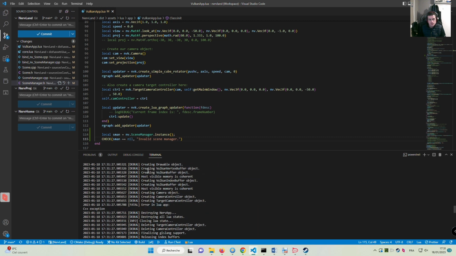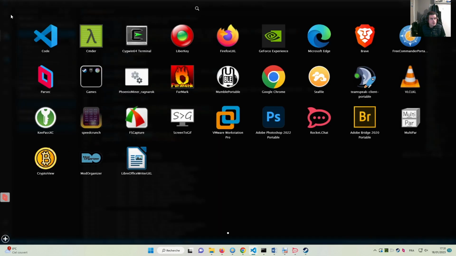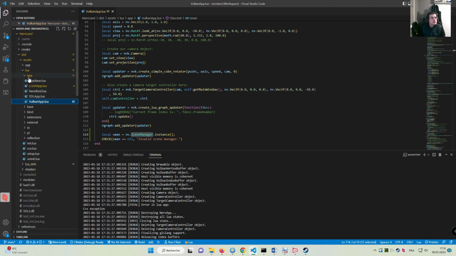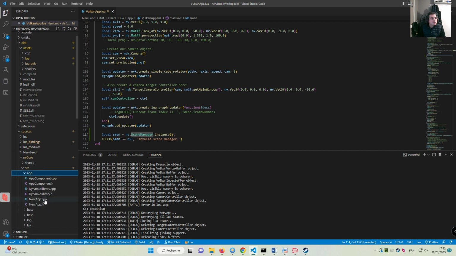Yeah, right. It's not even displaying this error message because it's fading before that. I need to register my scene manager. Where? I don't remember. Let's get back to the application itself.